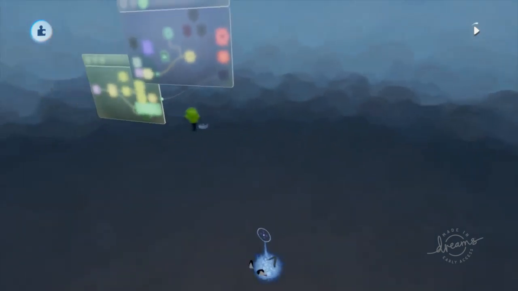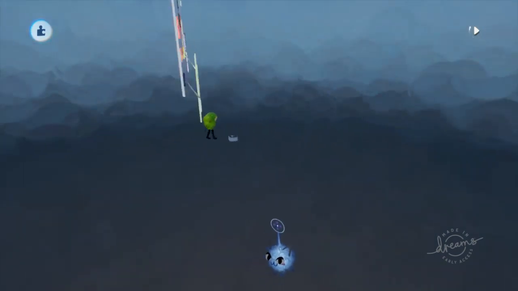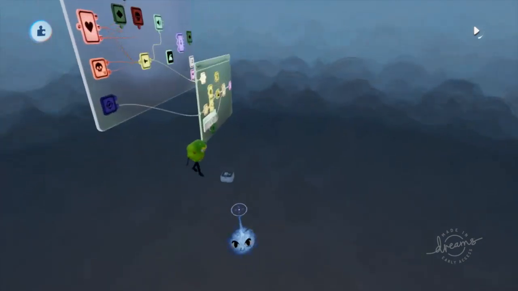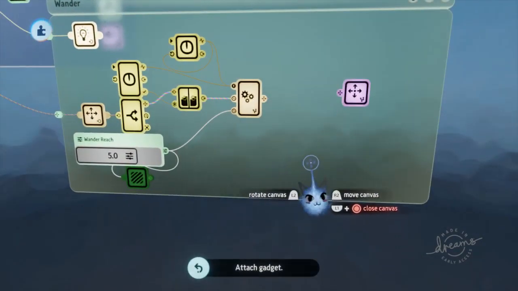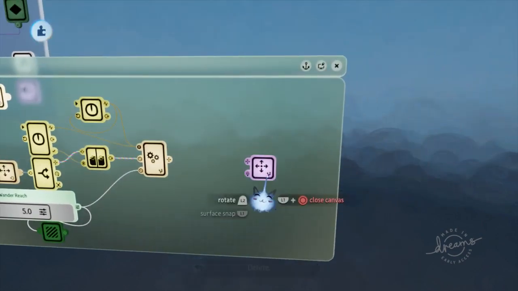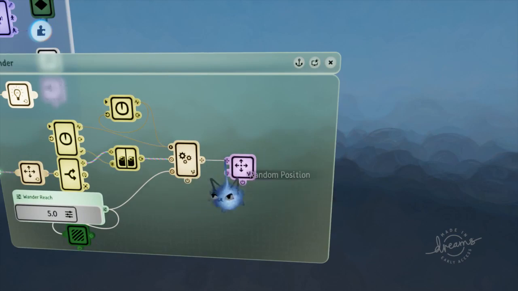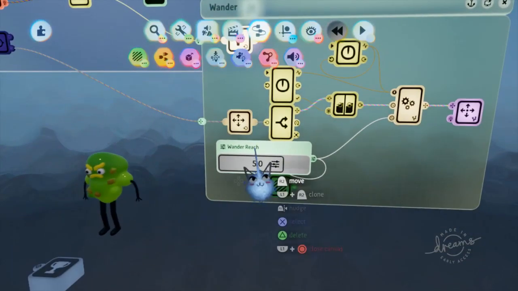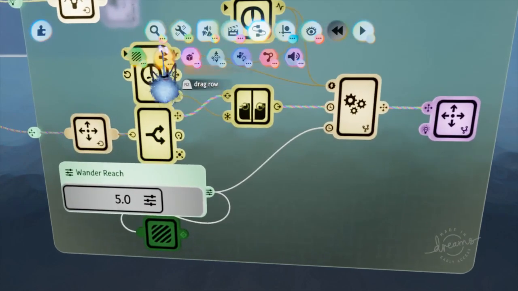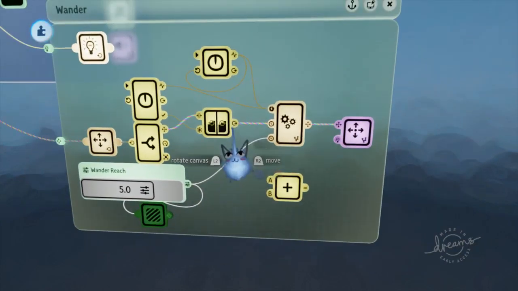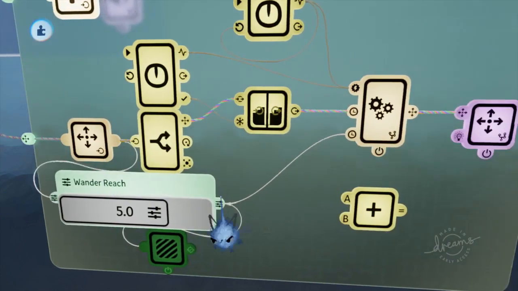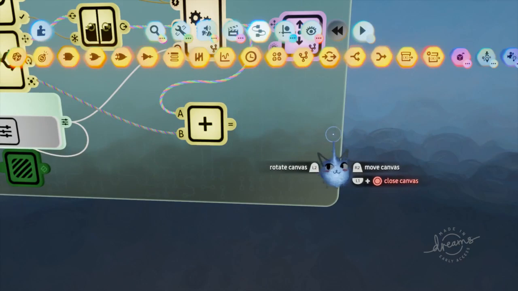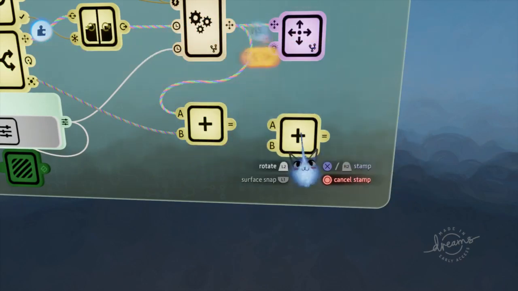Now, if we go ahead and play, as you can see, it's a little bit buggy, and what is actually causing that is we do want this. And what we're going to do is say, as long as we are in a smaller distance, basically, we're going to find the distance between the random point and the point that we are at currently. And if we are greater than a certain distance, we're going to continue.